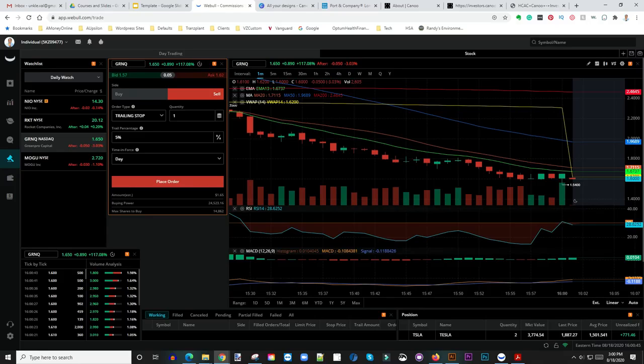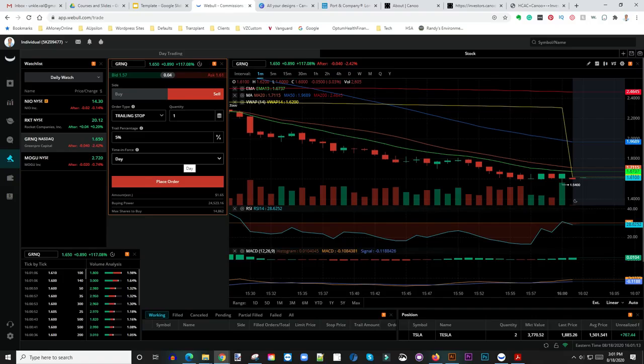I don't have to do anything, which is beautiful because remember, in the past, I've told you guys here on the channel how I would have to go in and adjust my stop loss and gradually move it. In that case, I have to sit there and manually do it. But with a trailing stop loss, I set it once, set my percentage, and walk away. So that's beautiful.